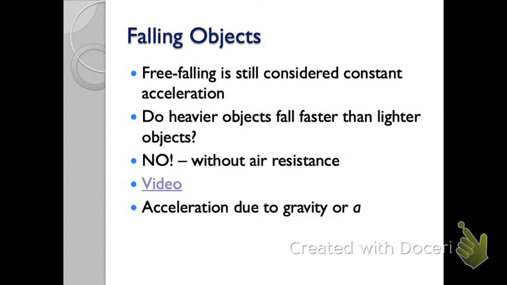All right, so when we're talking about objects that are moving vertically or in free fall, so anytime an object is in free fall, that means it has nothing connected to it, right? It's just freely falling through the air, or it hasn't reached the point in which its connector has been extended, right? So let's say like you're bungee jumping. You're free falling until that bungee catches you, right? Once the bungee catches you, then you're no longer free falling, but when you're moving through the air without anything propelling you upward or downward, you're considered free falling.